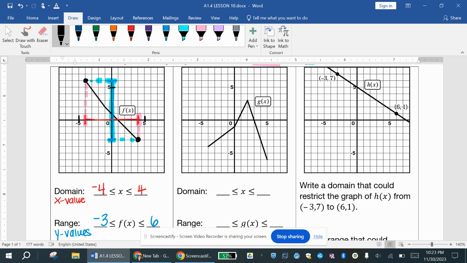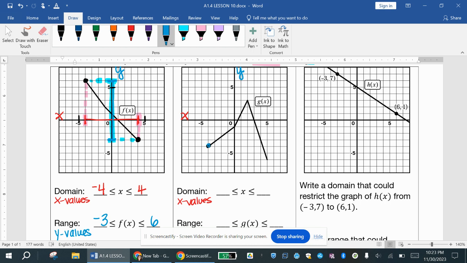All right, let's try the next one. Remember that domain has to do with the x values. So I'm going to look at the x-axis. Always label your x and y-axis, guys, if it helps. You want to make this as easy as you can on yourself. Because domain asks for the x values, I want to go from lowest to highest. So what's the farthest left, because the low numbers are on the left? The point that's farthest left is this one.